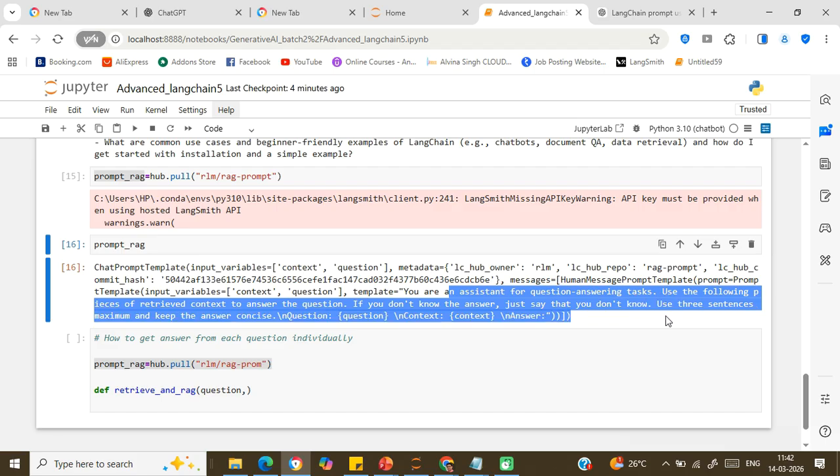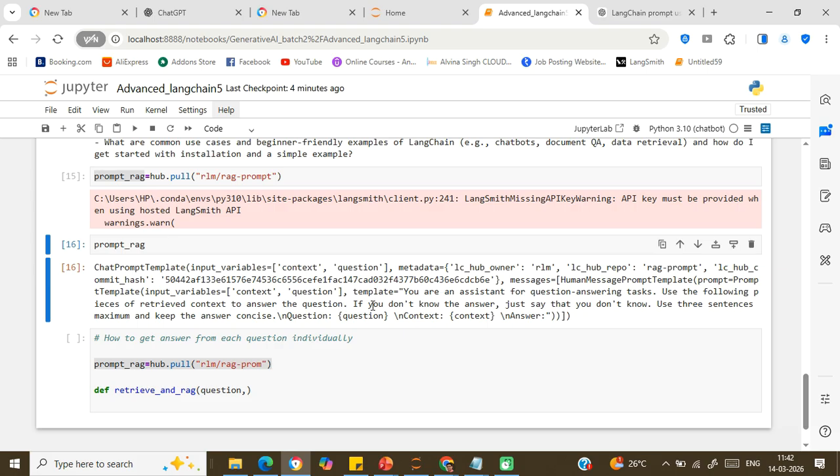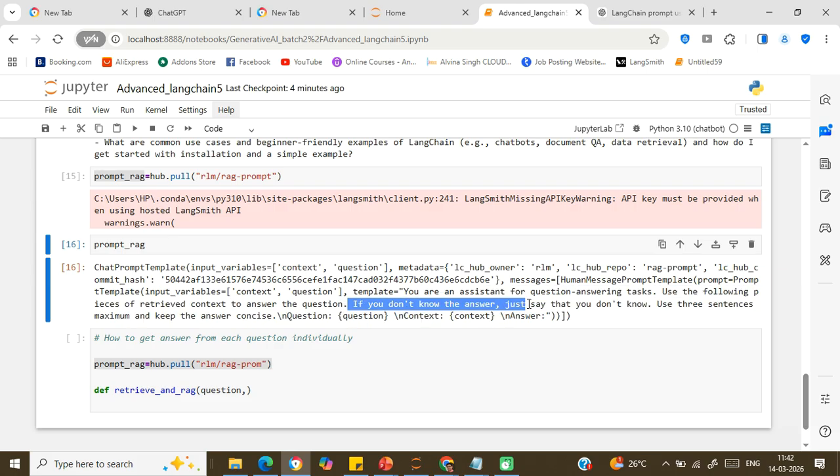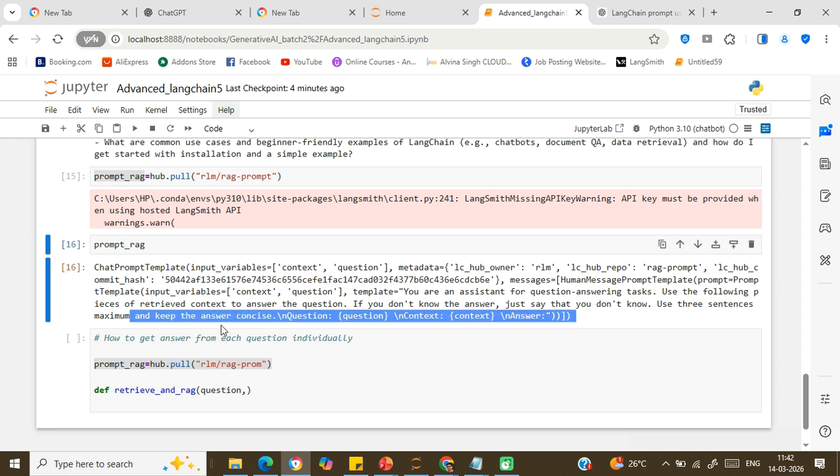Use the following retrieved document to answer the questions. If you don't know the answer, then just say you don't know, and use three sentences maximum to keep the answer concise.